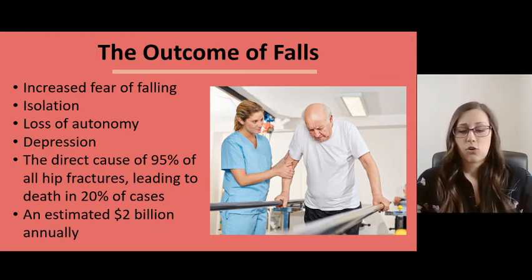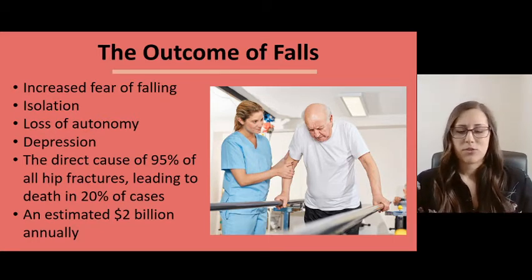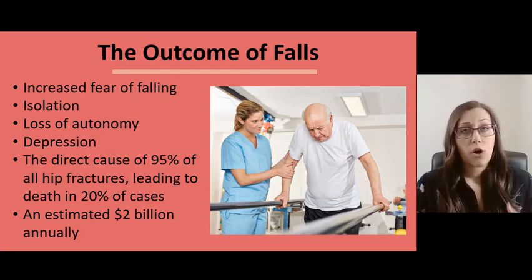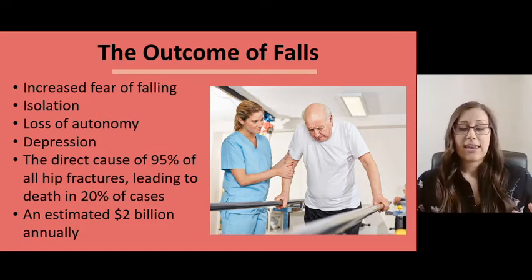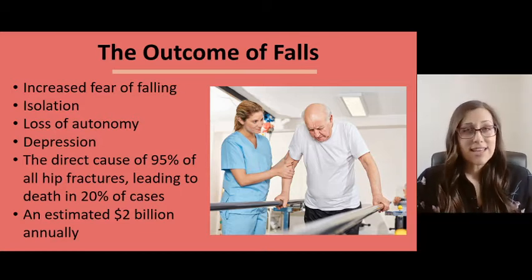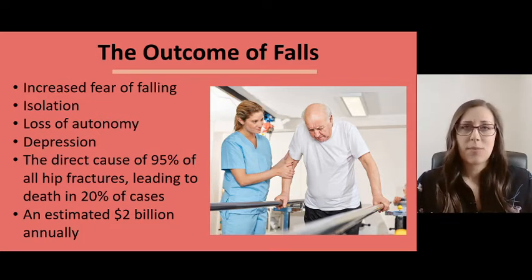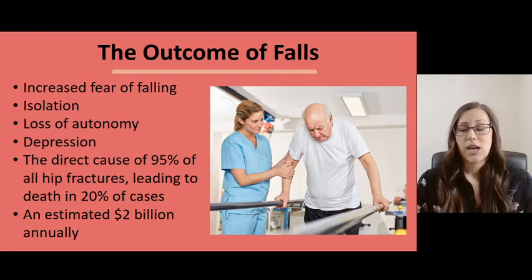So let's say an older adult was heading down to their mailbox to get the mail. Maybe it was the first snowfall of the year. Maybe there's a bit of black ice and they had a fall on the way to the mailbox. Now they're going to be less inclined to walk to that mailbox to get their mail again. And so that's a very simple example, but that does lead to isolation. That leads to people staying home and not doing the things they do.